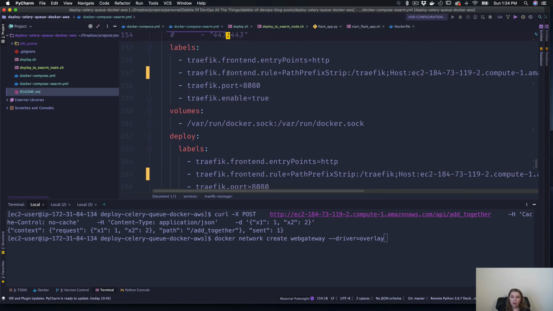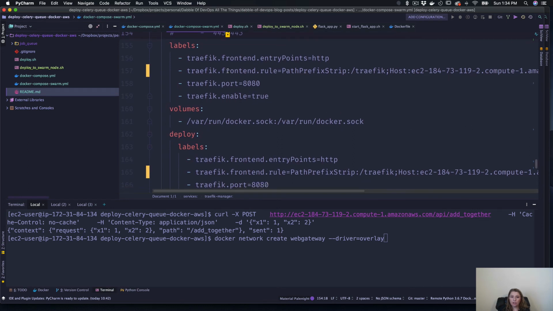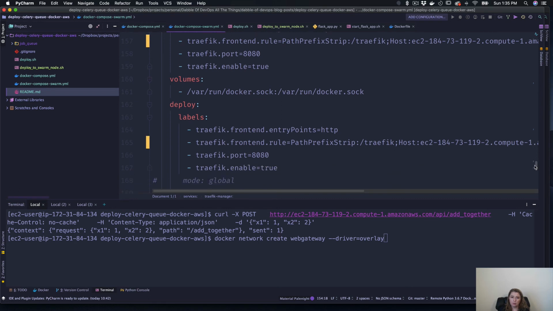And, once again, we have all this stuff. I actually like to say, okay, have Traefik deploy its front-end interface, because it also has a front-end interface on this path prefix /Traefik. And then this is the port, enable. These volumes with this Docker sock is very important. It's how Traefik manages to talk to other things.